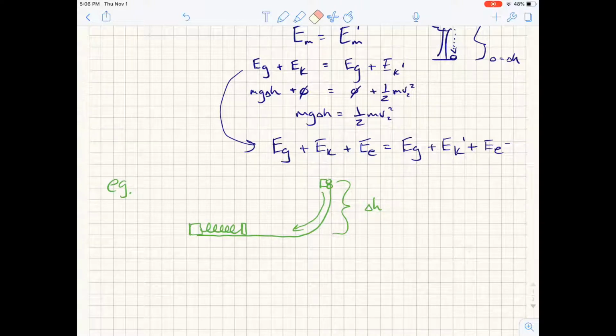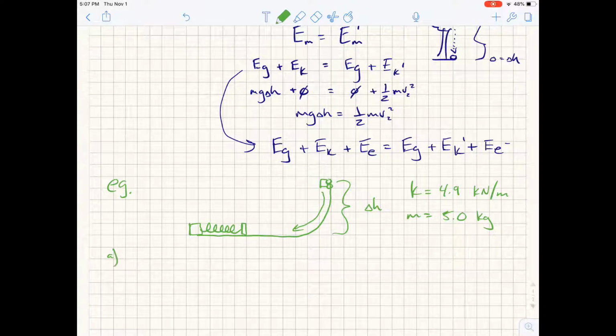And let's give ourselves some numbers. The classic question will say things like the K of the spring is 4.9 kilonewtons per meter. A kilonewton is 1,000 newtons, so we'll have to do some conversion with the units here. We'll say the mass of the car is 5.0 kilograms. This is a frictionless surface, so there's no loss to non-conservative forces.